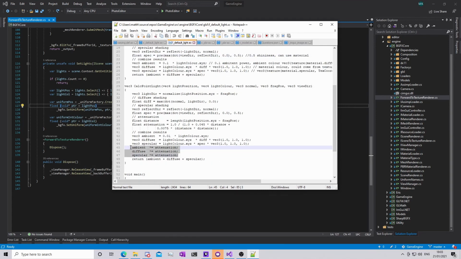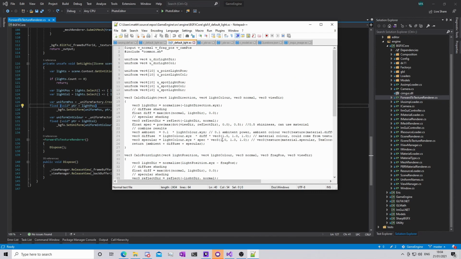But essentially, the point lights have attenuation, which is the light fall off, which comes from here. These are just values that I took from a resource linked somewhere on the internet. It might have been from learnopengl.com, but I can't remember for sure. So I really can't say much about it. It's just lighting calculations.